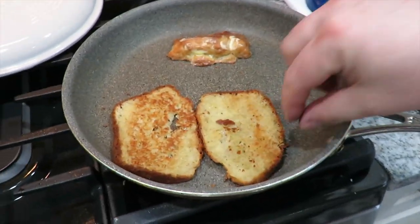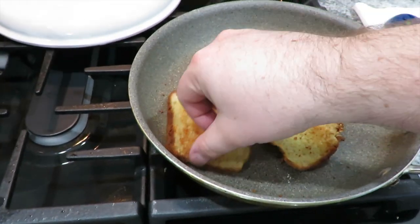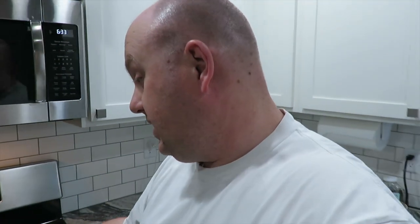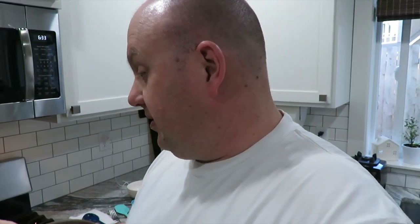So we got a little bit of our bread that we're toasting up here in the pan. But beef stew, so you got the beef meat, potatoes, carrots, celery, onions, peas, a little bit of spices we threw in there, and then that's pretty much it. So we are going to see how that goes on Tuesday. So let's get this dished up and we'll go from there.